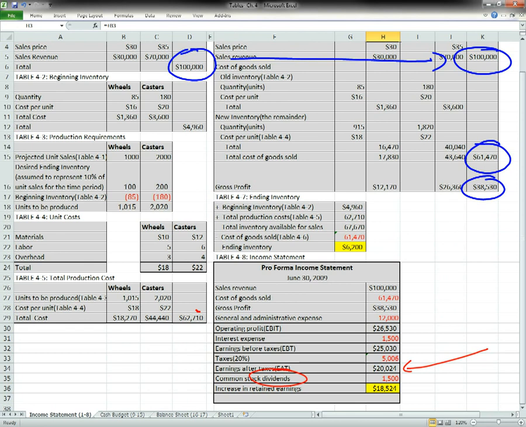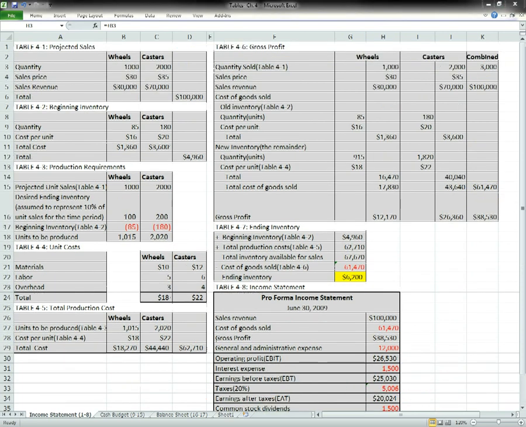So we're going to go ahead and go one step further and calculate how much retained earnings is going to increase. It's going to increase by the amount of earnings less the dividends. So we're going to subtract, in this last step, the dividends from the earnings to get the increase in retained earnings. It's designated in yellow again because, as I mentioned earlier, we're going to end up using that in the balance sheet, the pro forma balance sheet later on. Let me clean up. Okay, there we have this cleaned up.